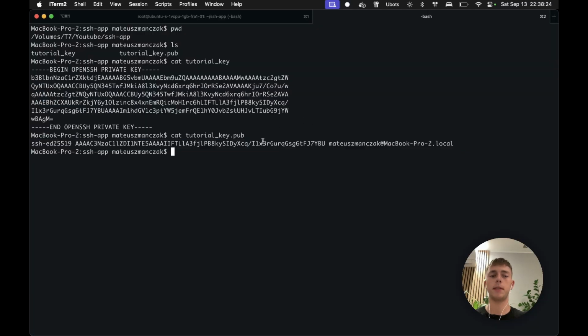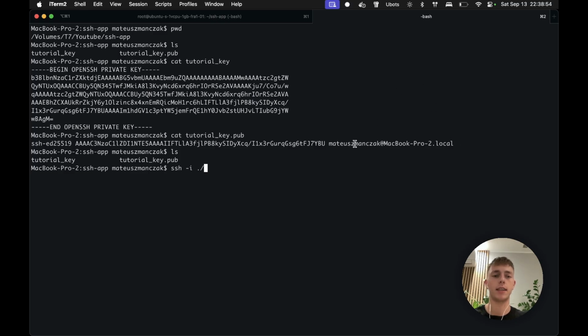Let's go to the terminal where we have stored our keys, and let's do ssh, and first we want to provide the -i flag, which stands for identity file. It's just a path to our private key, which is here.